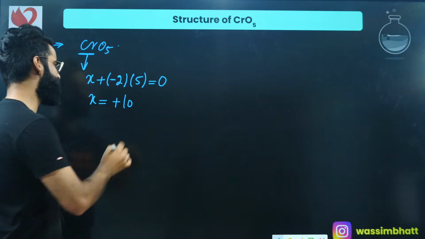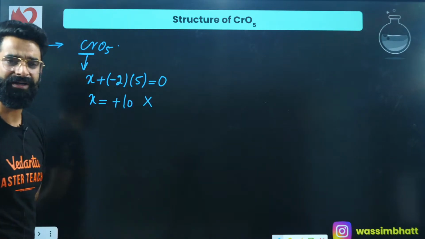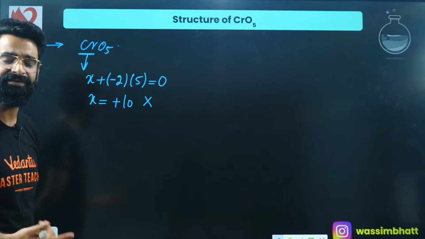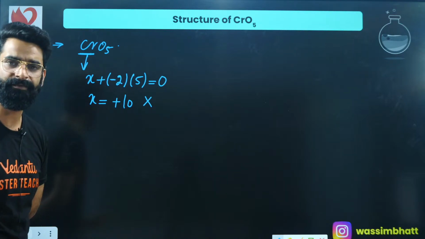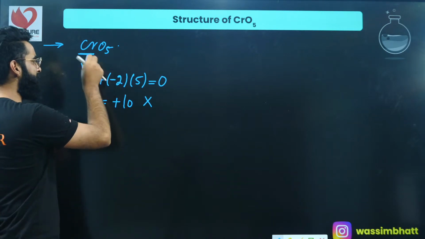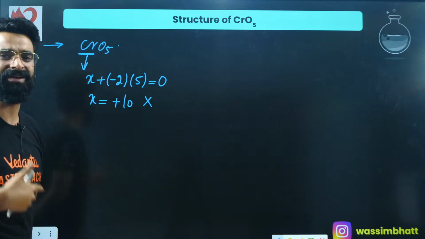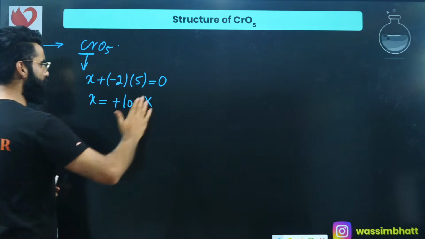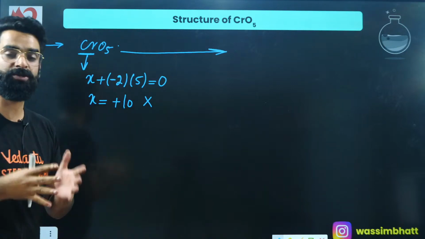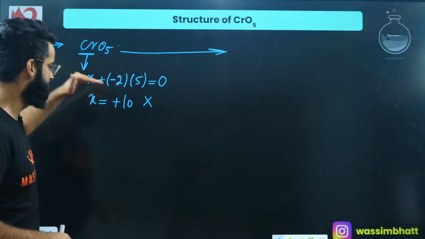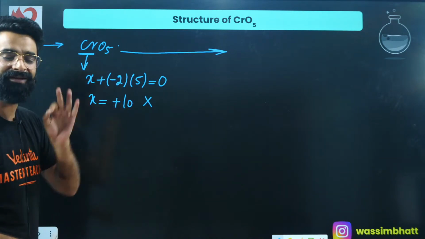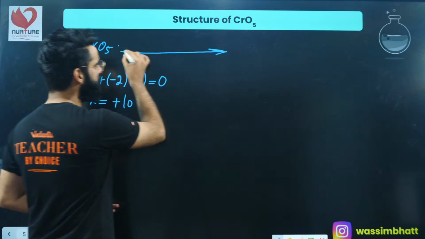But is the oxidation state +10 possible? It's not possible. As I told you a few minutes back, the maximum oxidation state of an element can never be greater than +7 except osmium, right? Whenever, by using the formula, the oxidation state of an element in a compound comes out to be greater than +7, you should know the structure of the compound, then only you can know its actual oxidation state. At that time, you are supposed to draw the structure of the compound, right?